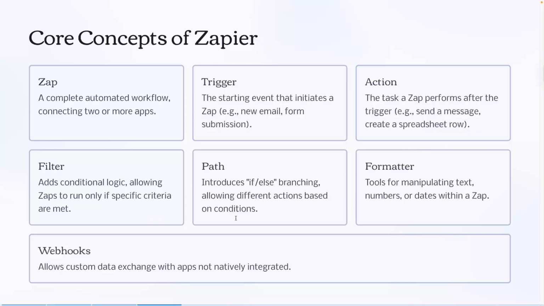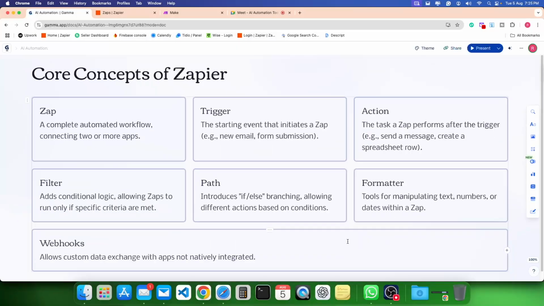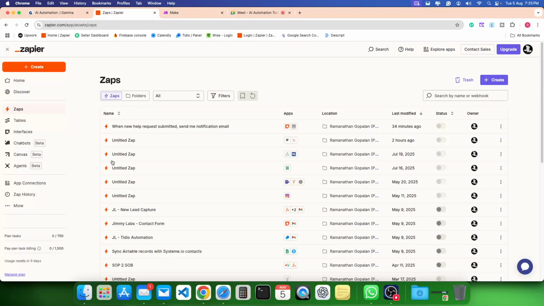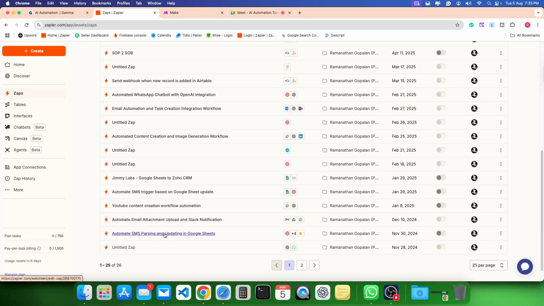So filter is used. These are conditional logics. So if my data contains this particular word, then go through this flow, perform this action. So those kinds of logical activities are taken care of. Filter and also Paths. We'll see both of them now. Let's go to the same one.